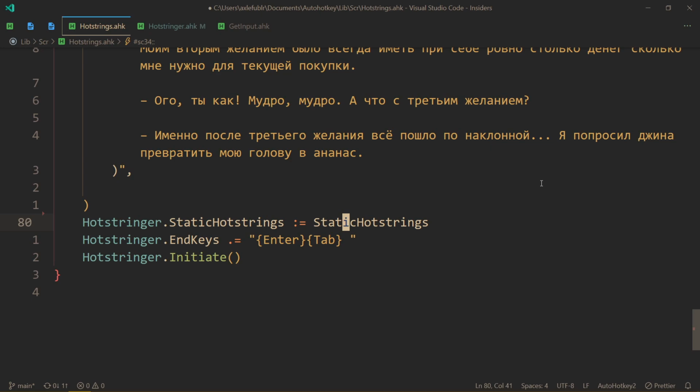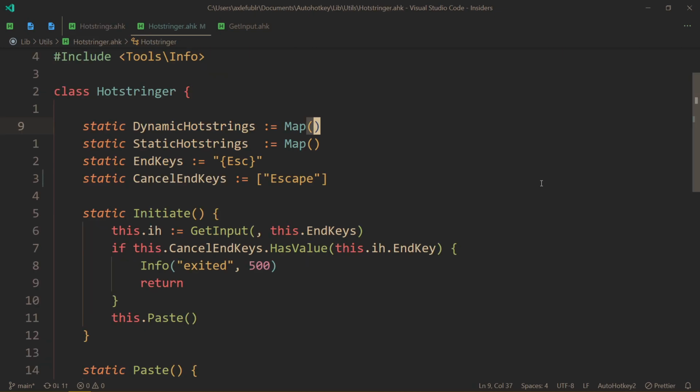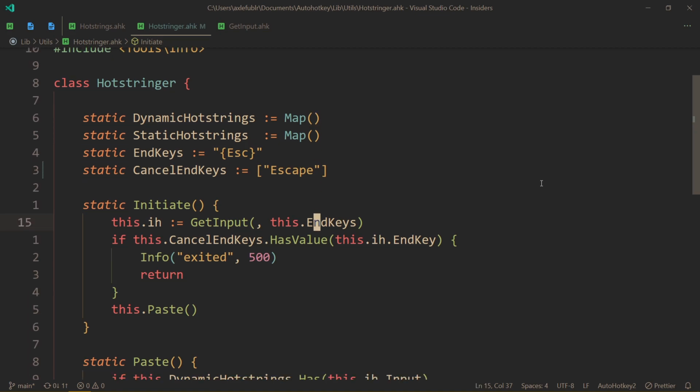It's okay to not. And after you do all this, you call the initiate method, and that's all you need. So let's look at what initiate actually does. First of all, it creates the input hook that waits for you to type in stuff. Once you press an end key, which is not a cancel key, or I guess the cancel key as well.